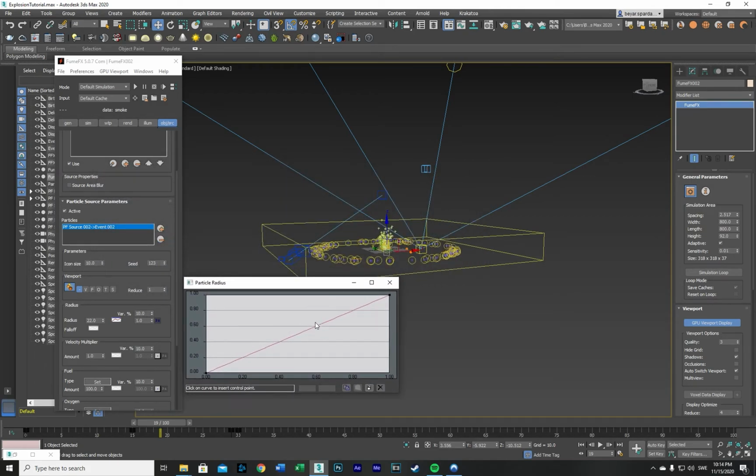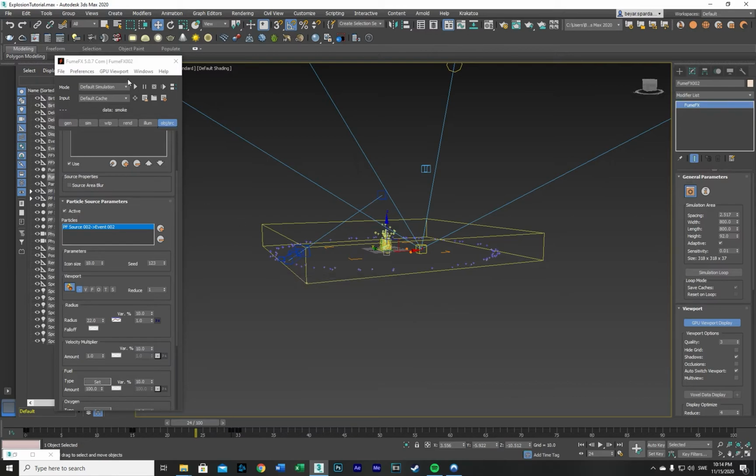I want it to look something like, at first they're quite, wait, let me just experiment with this a little bit. Yeah, so from the beginning they are quite big, and then they kind of wane off as time passes. I think that should give us a really nice look, but maybe that should happen a bit later. Something like this. Let's see. Yeah, that's cool. Okay, let's see how this looks.